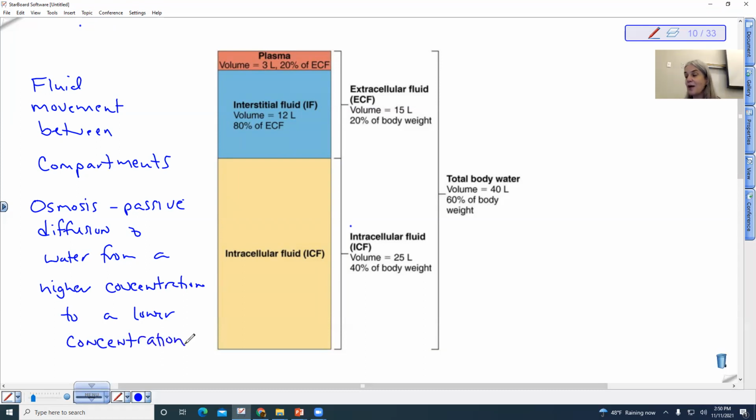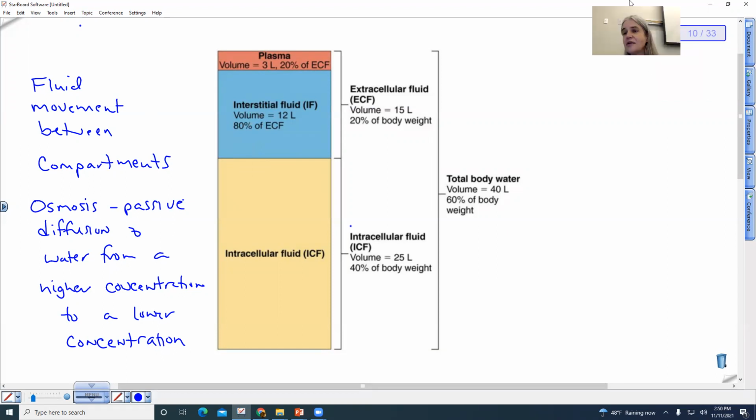And then you might remember, or we might have learned in the kidney, that the kidney actually is also able to put water channels into the collecting ducts, which allow for water to move in mass in certain situations. Okay, so being passive means that it doesn't require energy and it's diffusion. So what determines how water moves is actually the solute concentration, and also the hydrostatic pressure.